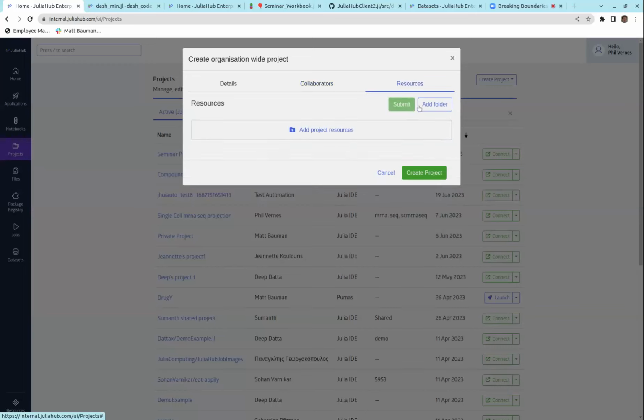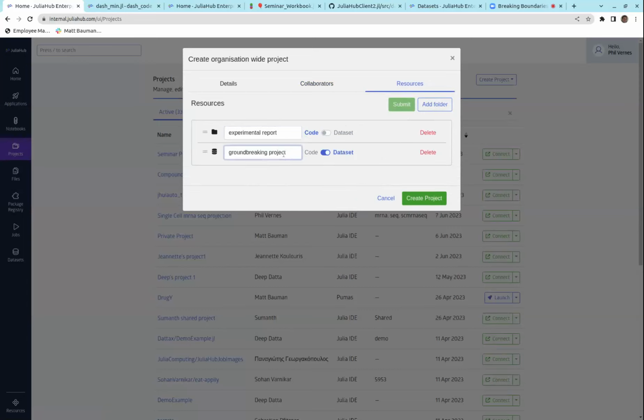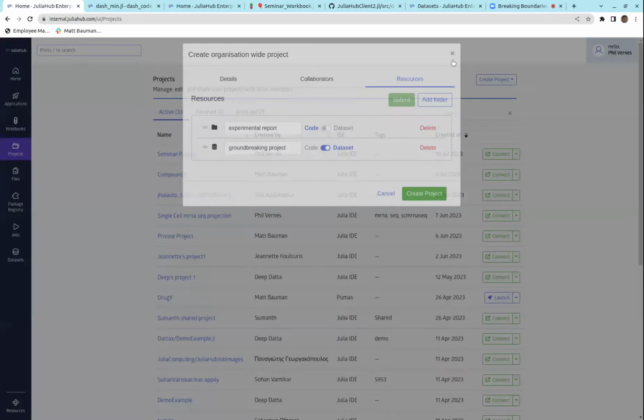And then finally, there's resources, which I alluded to earlier. I can click add project resources, and it partitions them between either a code resource, and if I click add folder, then a dataset resource. There's a slight distinction between how, say, VS Code works, where you just have directories, and how JuliaHub works. If you have questions on this, we're going to walk through the example, and it might clarify things, especially when I do some API calls using the JuliaHub package. Normally I'll click create project, and it would generate an empty project, and I could add resources accordingly.